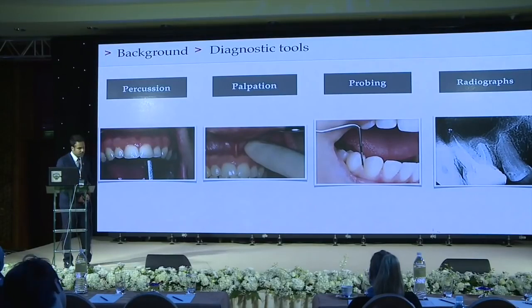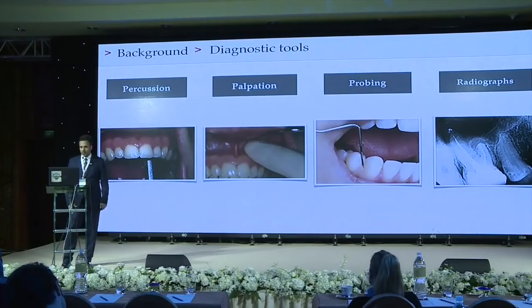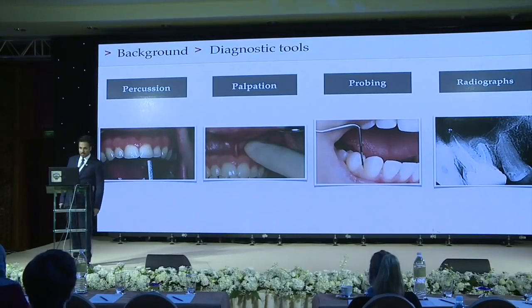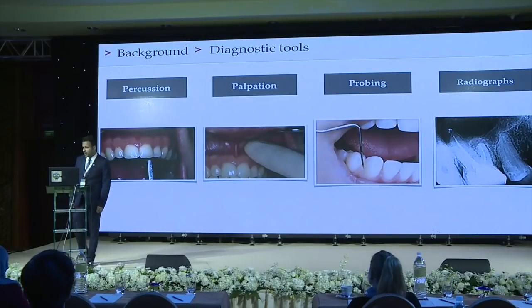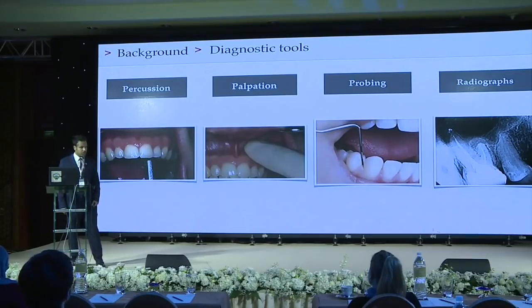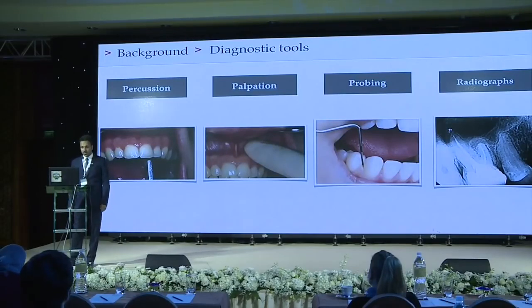Now, when you see a lesion on a radiograph, that basically means there's bone loss. And we all studied that there are tons of different types of odontogenic and non-odontogenic lesions that can lead to a lesion. But we always assume that when there is a failed case, it's apical periodontitis. And we are right most of the time, but we have to be open to other possibilities. And that's why it's important to follow up with the patients to see if they respond well to the case or not.